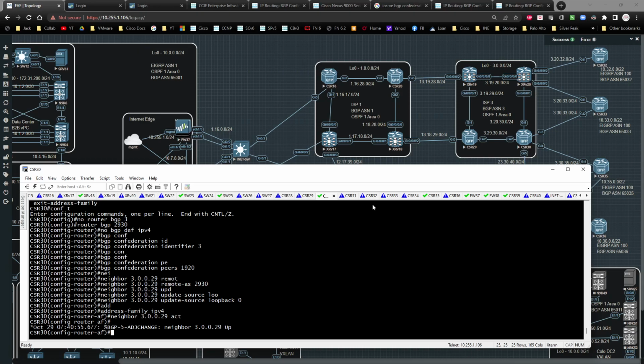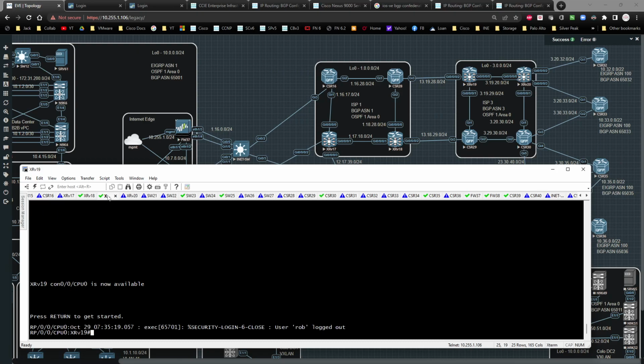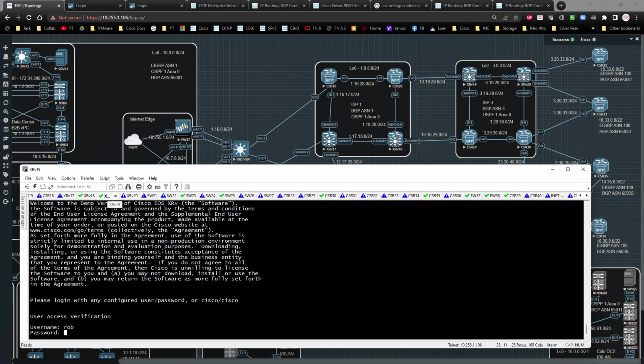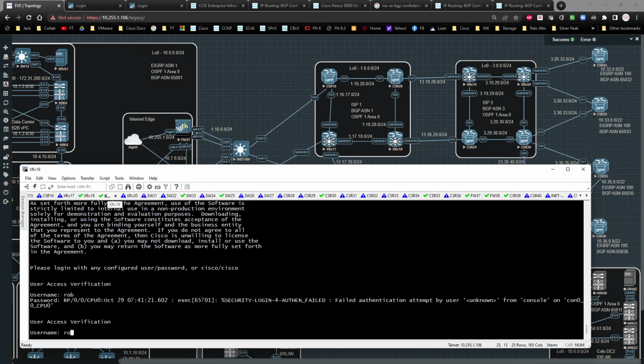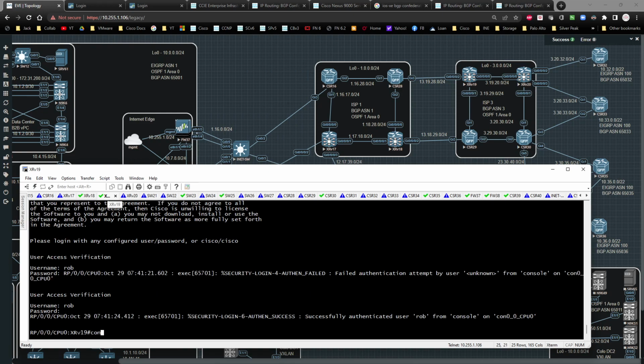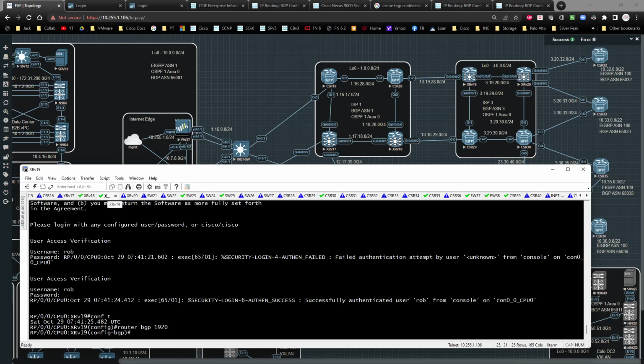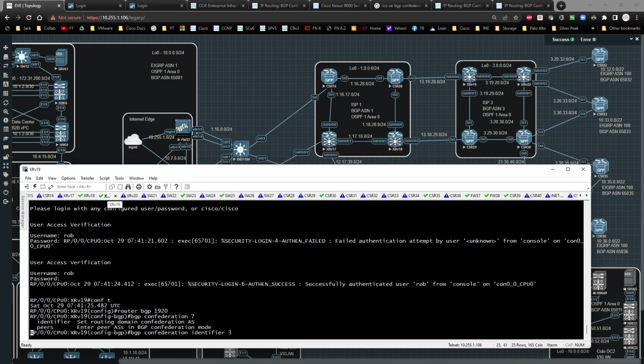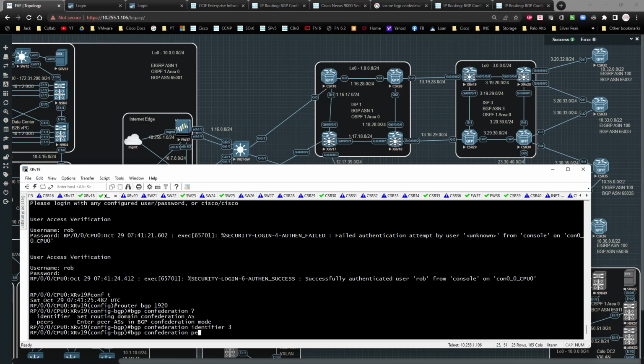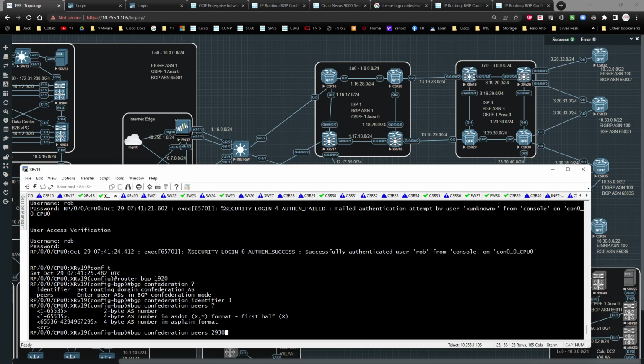So on XR, we're going to take the same logic. On XR 19 and 20, which is way over here, log into them. Router BGP, in this case we're going to use 1920. We're going to do BGP confederation, and the identifier is 3, and the peers is going to be 2930.